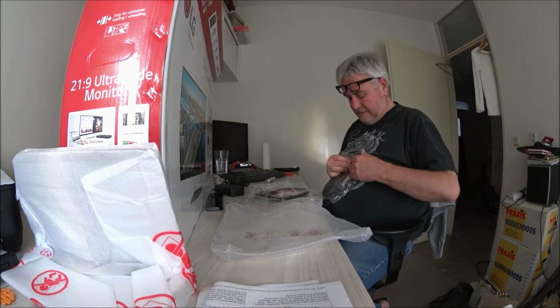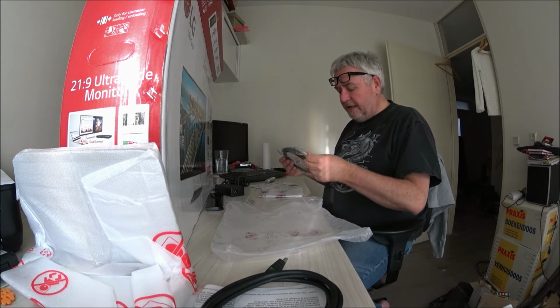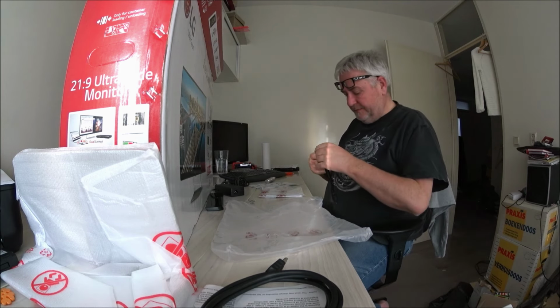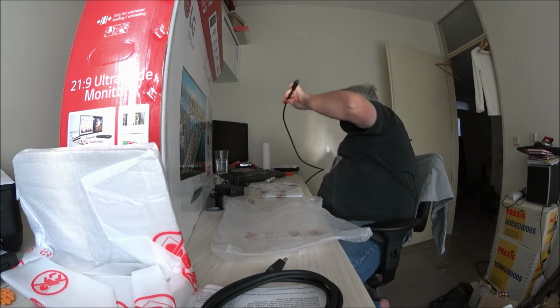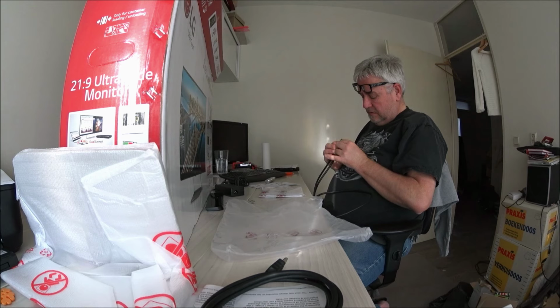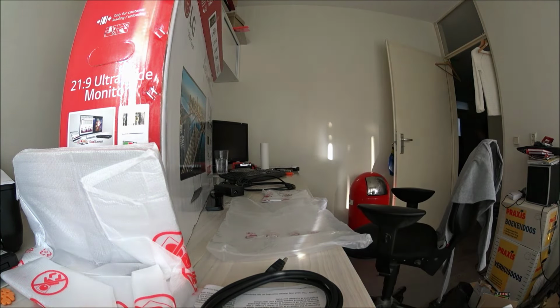Also need this for the second, so I can use this, the HDMI from a Raspberry Pi, because it has sound. I can use it like two monitors. I can hook up two devices. Power. I hope this one is long enough. Just about right. That's just about right. Big one.